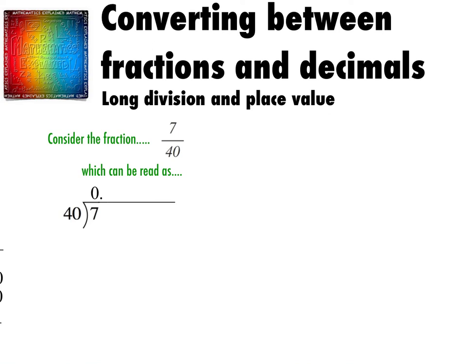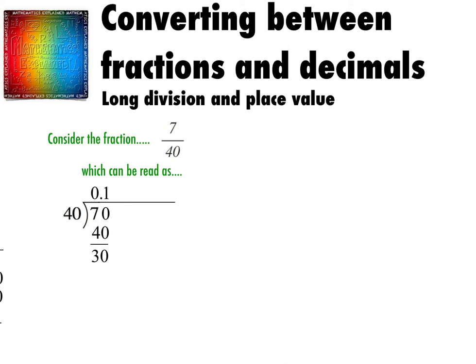And the decimal point to recognise that it's going to be part of a number, because I can't fit 40 into 7, so I'm going to have to move a bit of place value to the right here and introduce another 0 on the end of the 7. So now I get to write how many times does 40 go into 70, and with 1 I can get that in one whole time, definitely. So I'll put a 1 there above that 0 to go with that bit of place value, and I'll say 1 times 40 is 40, which is going to leave me with a remainder of 30. Like that. So 1 times 40 is 40, 70 take away 40 is 30.